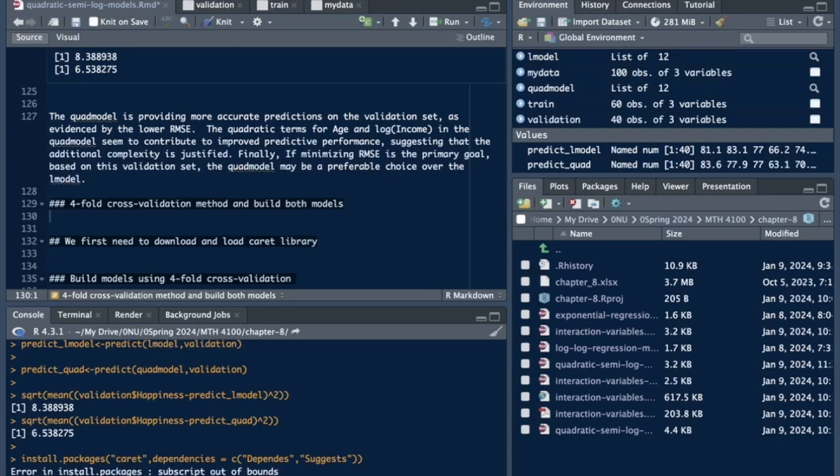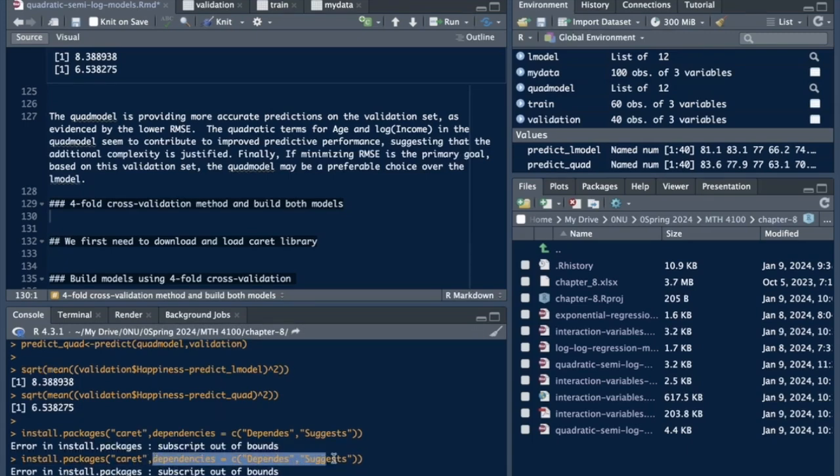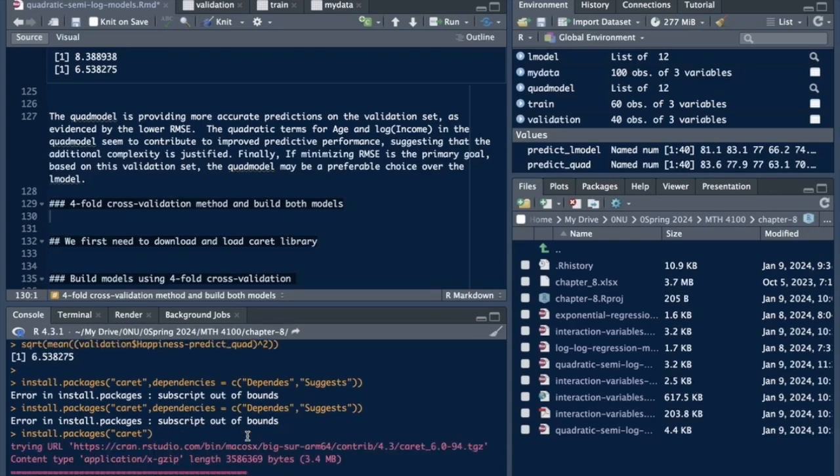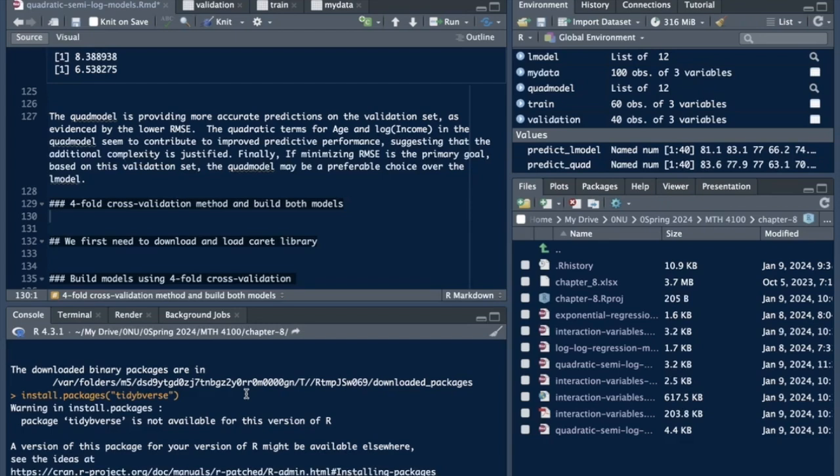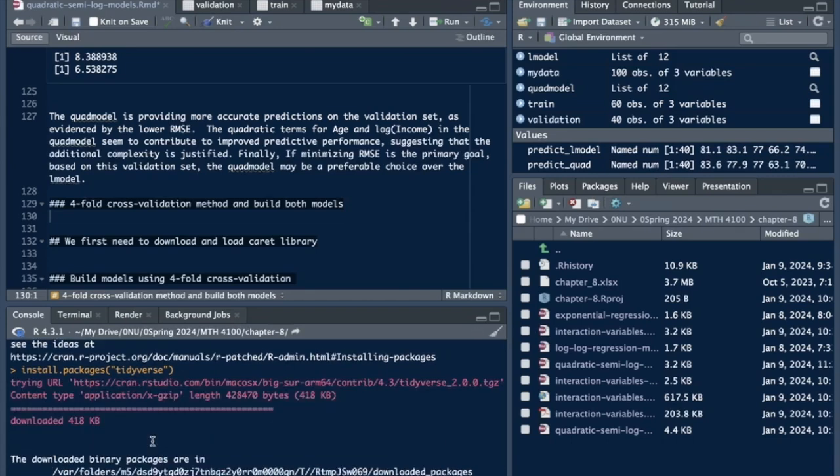Why? Let me delete this. Install caret, and install another package called tidyverse. Tidyverse is not available. Oh, we have a typo. Delete the extra letter. Tidyverse. So you have tidyverse.